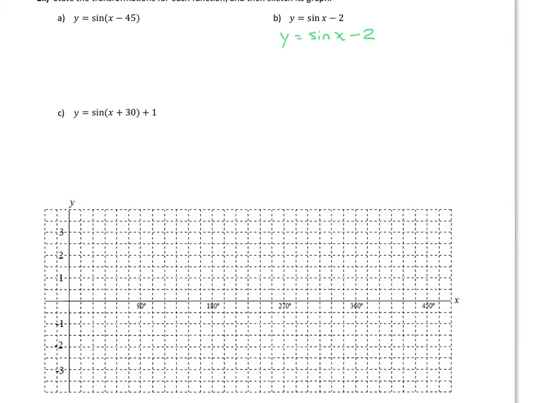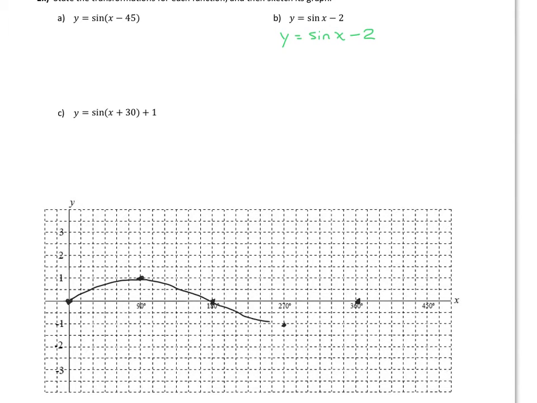Okay, and so to begin, we're going to first start by graphing just y equals sine x. That always passes through the origin, and it has a period of 360, so it's going to be back on the axis of the curve of y equals 0 at 360, and halfway in between it's on the axis of the curve. Between the first 2 anchor points, we should be at the maximum of 1, and between the second pair of anchor points that are on the axis of the curve, we should be at the minimum of negative 1. So now I'm going to join those together to make a nice smooth curve.